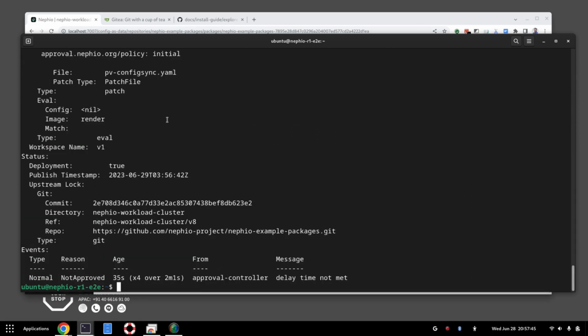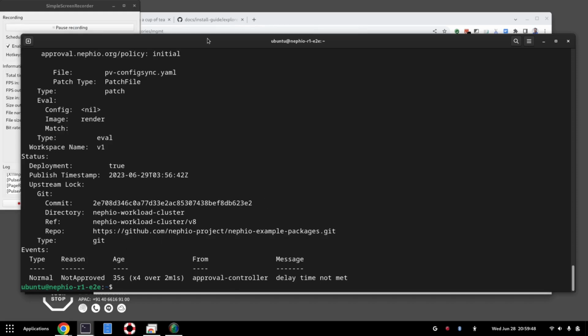And we can see that it's been created. We have an automated approval controller so that we don't have to click approve a bunch of times for certain packages when they're labeled in a certain way. And so that's saying that we'll approve it, but it actually waits a little while before it approves, in a couple of minutes. So we'll just give this a few minutes. So let's take a look in the UI and see what's happening.